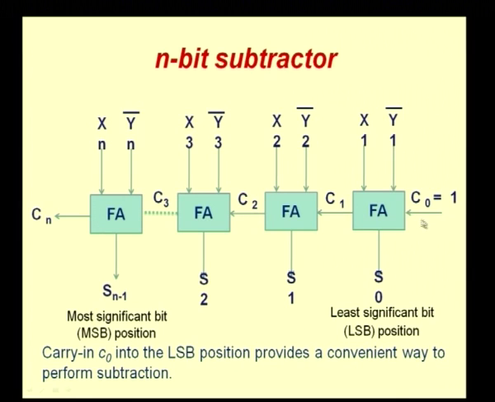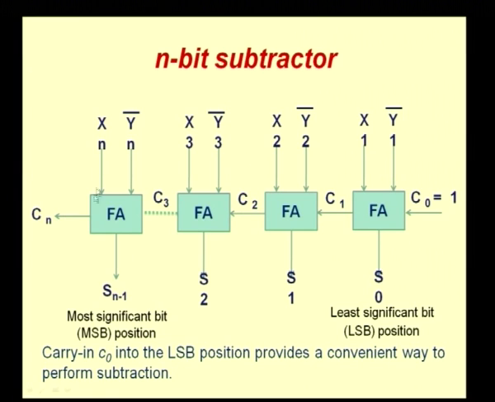Now, remember when I am doing normal addition, my first carry bit C naught is always set to 0 because there is no carry coming in from any previous stage. But when I do subtraction, I use the C naught to feed a 1 into it, right, and when I feed a 1 into the C naught and I also invert the y inputs over here, I essentially get the 2's complement of this number y. Okay. So, what we do therefore is, of course, we need an inverter here to convert these into their complements. So, once you have the complements over here and you are able to feed in a 1 here, the same full adder circuitry that we had for doing addition can now be converted for doing a subtraction operation.